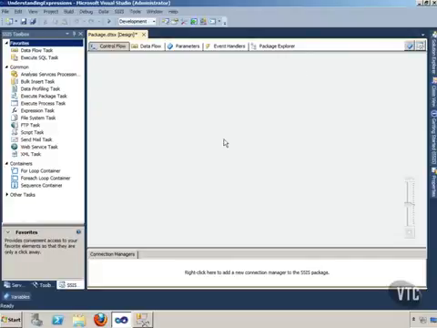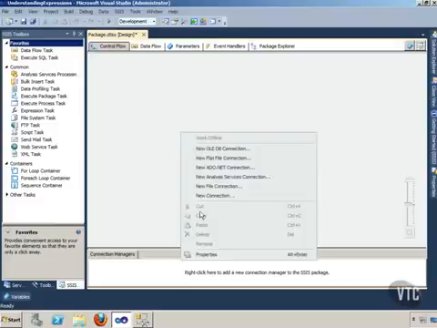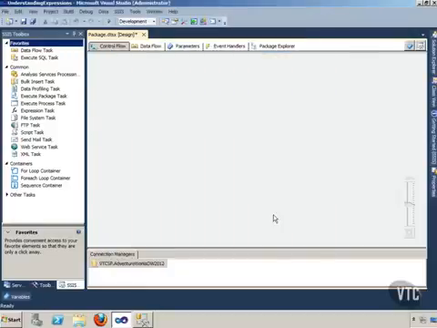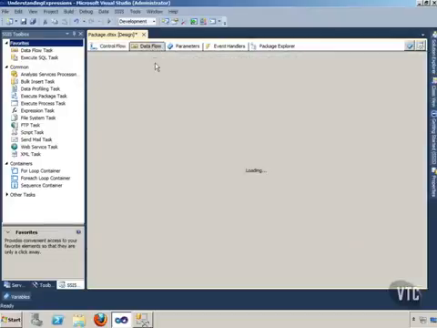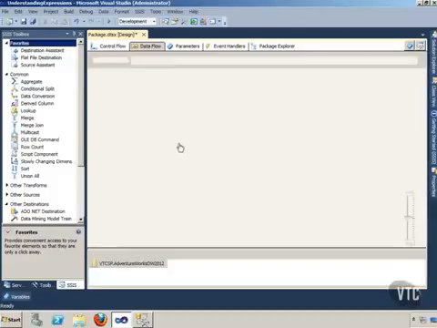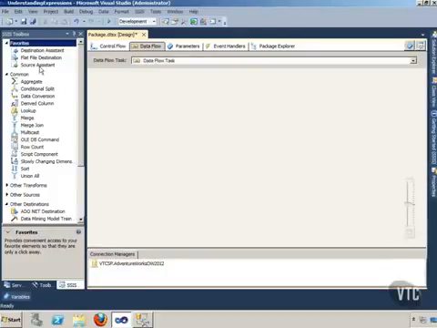The first thing we want to do is create a connection. I'm just going to right-click and do a new OLEDB connection. I'm going to take the one that I built previously for AdventureWorksDW2012 and click OK. Then my OLEDB connector gets dragged onto the data flow here, and notice I'll click to add a data flow task, then I am going to set that to the employee table.